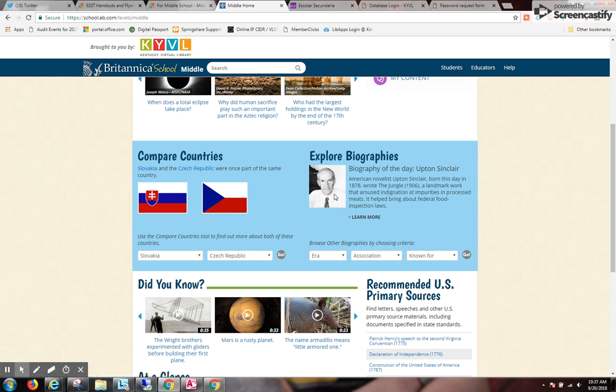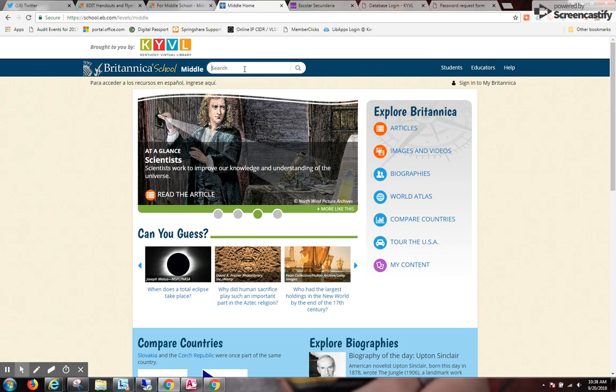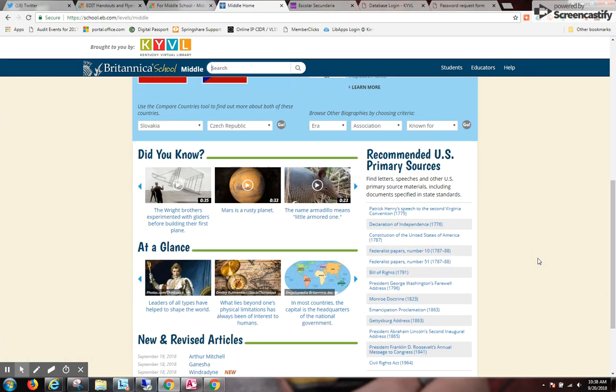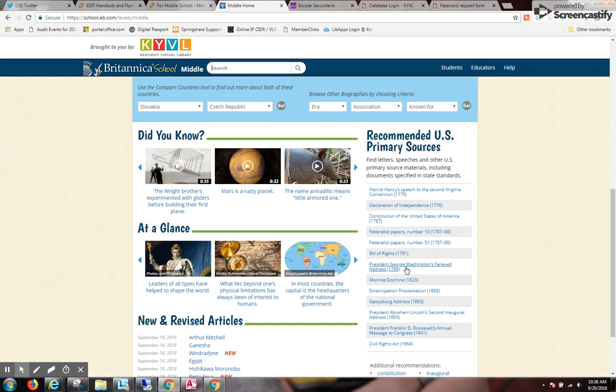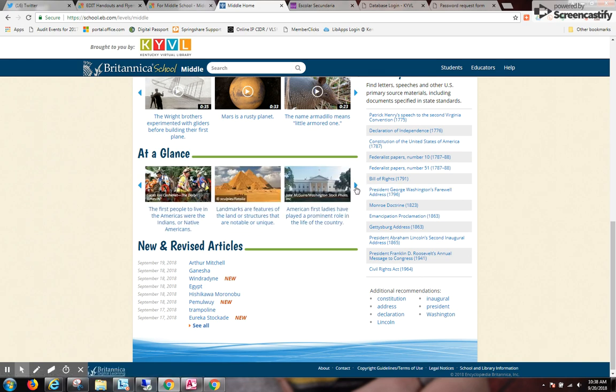You can explore biographies. You can choose a time period, or you can search for somebody in the search bar. There's primary sources that you can look at, and then At a Glance, or just changing topics on a carousel.